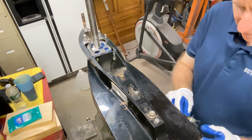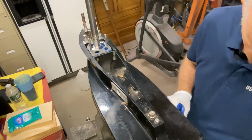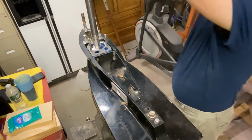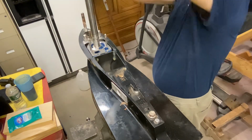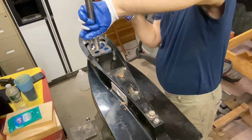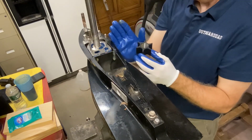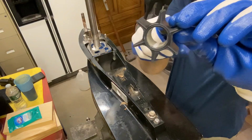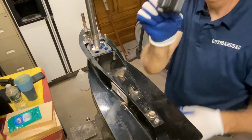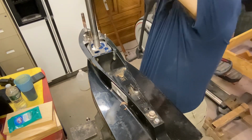So now I can take my new water pump and I'm going to lubricate this shaft with just a little bit of WD-40, nothing crazy. This way it doesn't get hung up on me when I'm sliding the new one in. What I'm going to do here is, you see our keyway there, I'm going to face that straight towards me. And when you look at the keyway mark on my new water pump, I'm going to hold it right there. So now I know where my keyway mark is because I have it pinched there. And I'm going to slide it over the shaft.